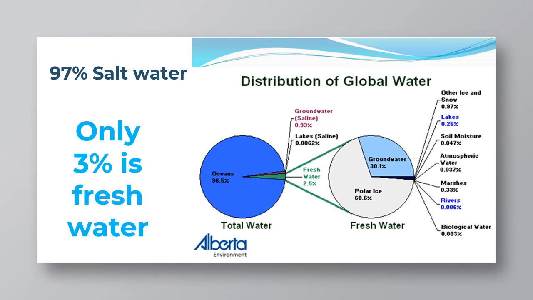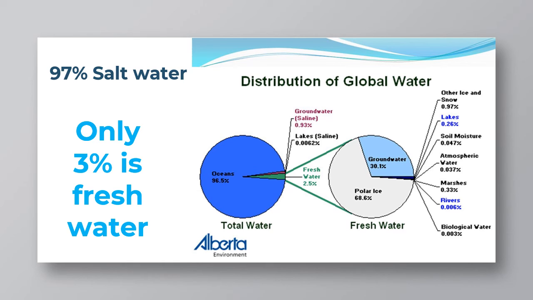So if we take this small percentage of fresh water that is available on Earth and divide it up as 100%, we can find that out of this fresh water, most of it is available in polar ice, which is not easily accessible for human consumption. Around 30.1% is available as groundwater. But not all of this groundwater is accessible to us because it is found deep underground.